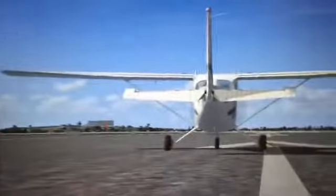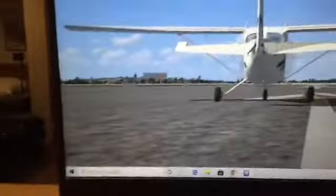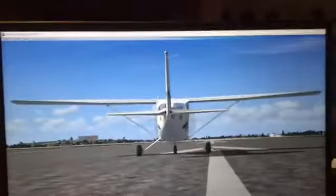So down is just the opposite. You push it in. See, this will go down. The air hits it and it pushes the tail up, which pushes the nose down just like that, and that will cause it to go down, and that's when you would ease your throttle back. Technically you're supposed to have your throttle at full when you're climbing, but that depends on if you're landing or taking off.